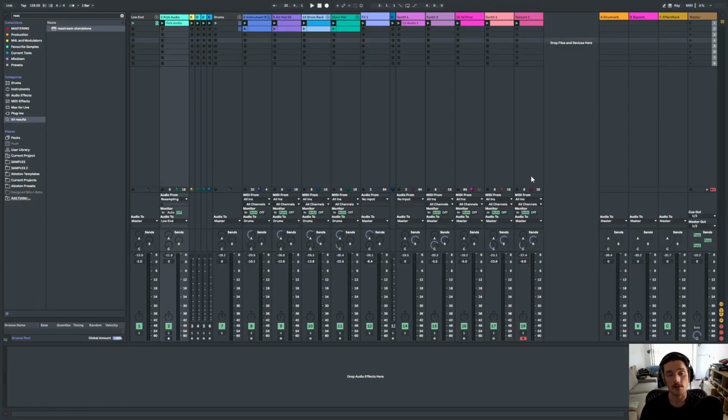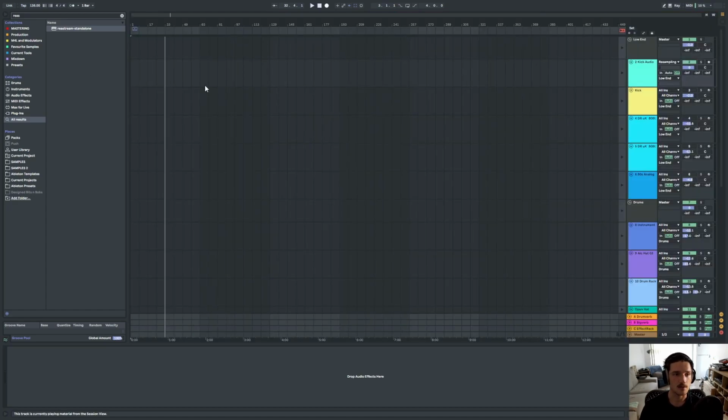So here we are in this Ableton project that I just started this afternoon. I'll give you a little bit of a listen to what the loop sounds like, but you can see we've got a few elements here, some low end, a bunch of drums and some synths, and we haven't started arranging, so we'll get stuck into that in a moment.